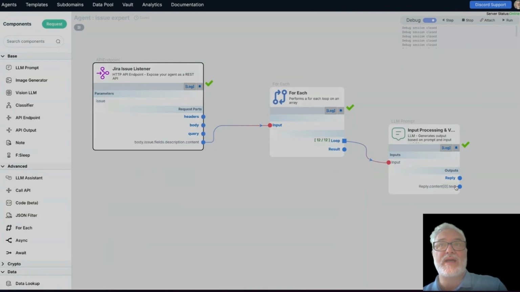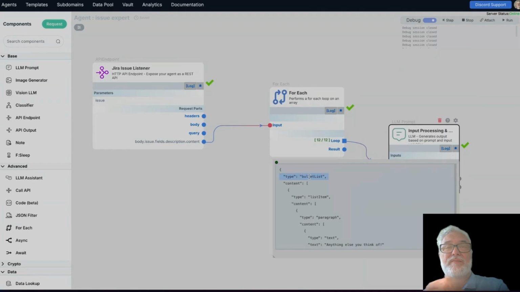Then we're getting the text from that content array. But in some of those, that's not going to be correct, because not everything is text. The type bullet list, for example, is not going to work, so it fails there.